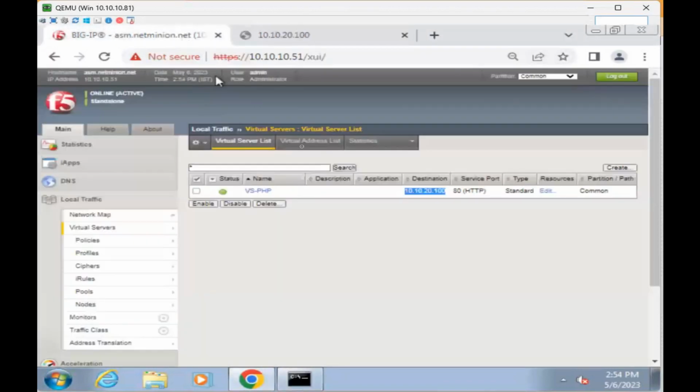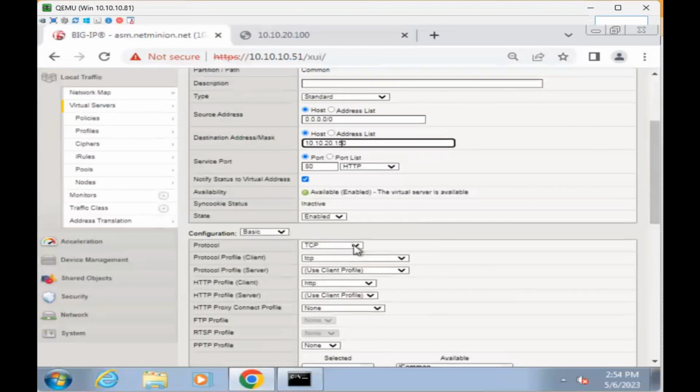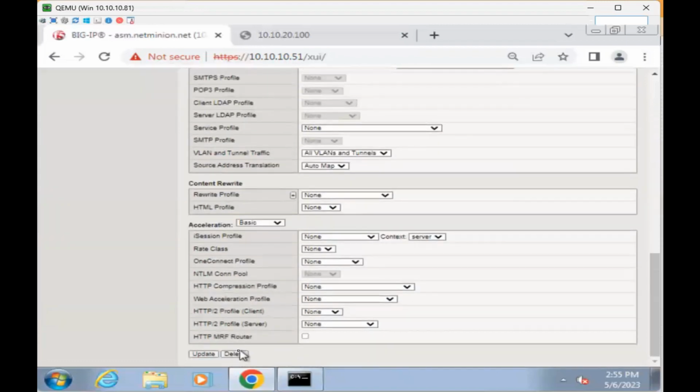Maybe this IP is a duplicate. Somewhere else I am using this IP. Let me use 150, or probably let me use some range. Probably it should be there. 85. Let me use 85.